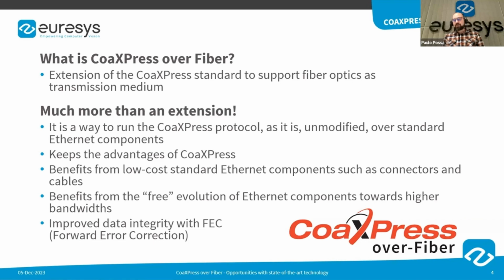So what is CoaxPress-over-Fiber? In one phrase, CoaxPress-over-Fiber is an extension of the CoaxPress standard to support fiber cables. But in fact, it is much more than an extension. It is a way to run the CoaxPress protocol without any modification over standard Ethernet components. It keeps all the advantages of CoaxPress, such as high bandwidth, precise camera control with no jitter and low latency, and also low load for the host CPU.